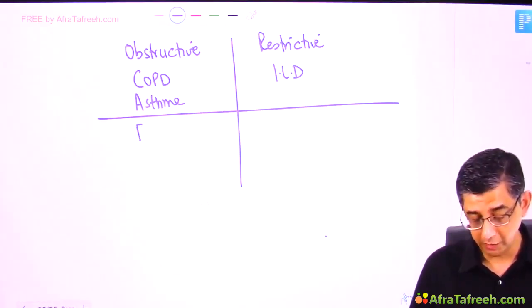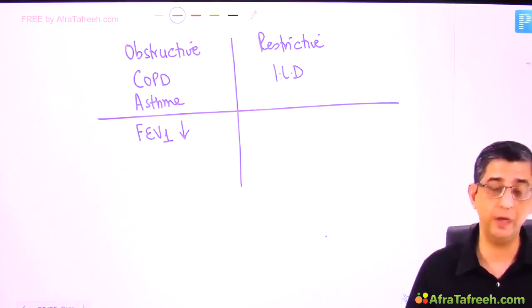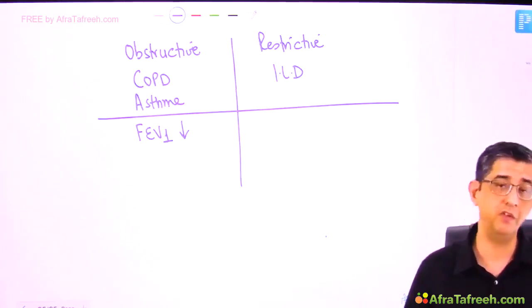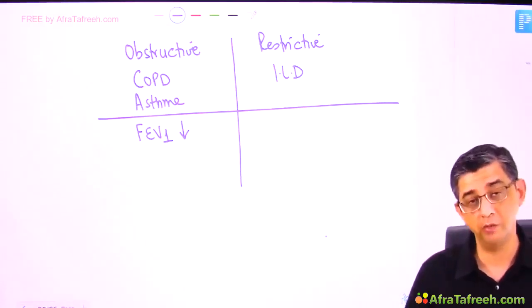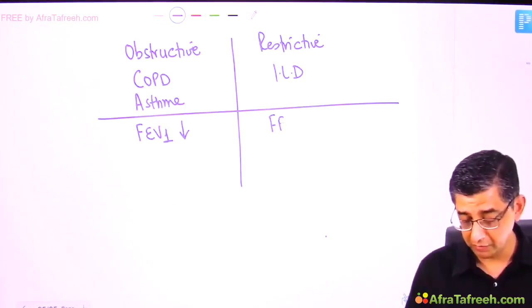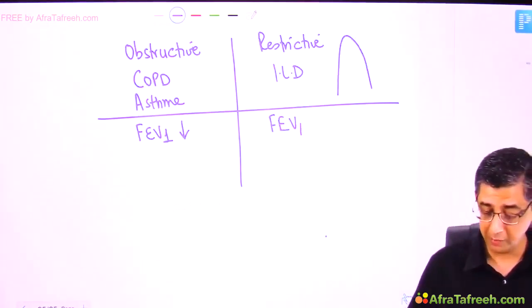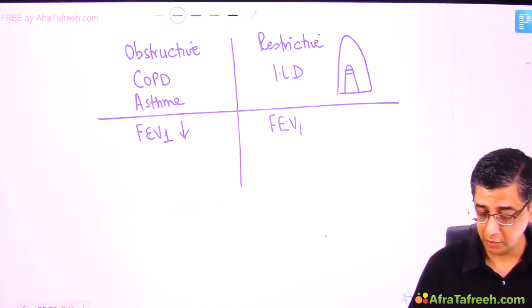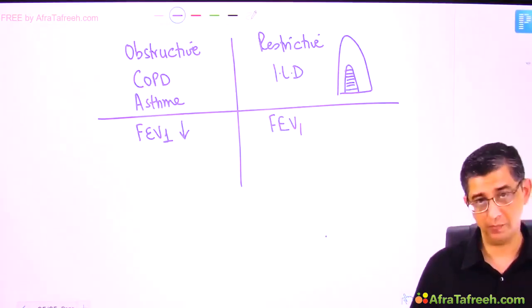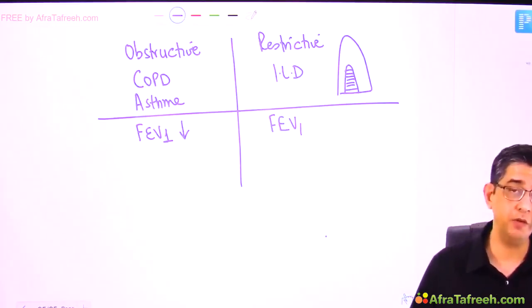In obstructive airway disorders, simple English would tell you that FEV1 of the person will dramatically be reduced. I mean, normal FEV1 should be more than 80%. In this case, it would be lesser because of bronchospasm. What is going to happen to FEV1 in restrictive airway disorder? You see, there is pulmonary fibrosis. The lung has become relatively smaller, but as such, there is no obstruction present. So what is going to happen to FEV1?